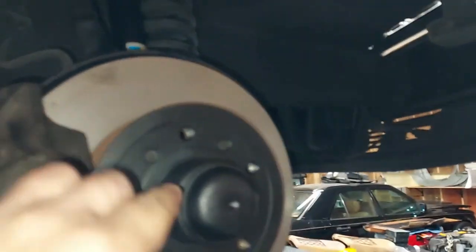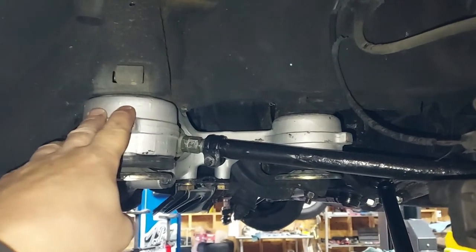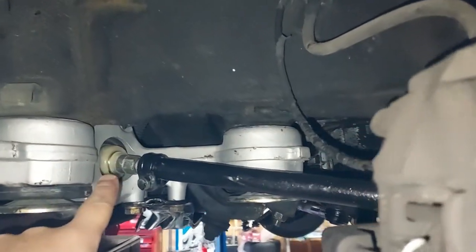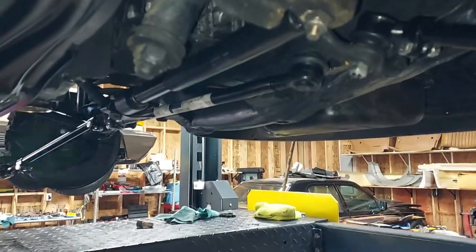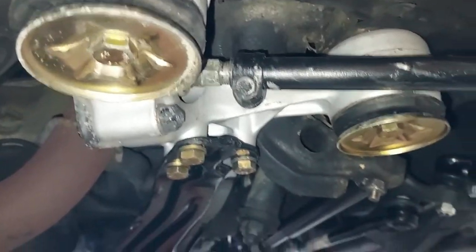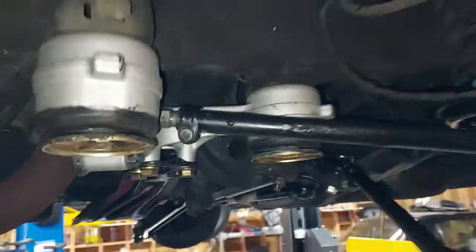Got the new rotors, caps, bearings, new grease, control rod bushing, new housing, rubber bushings, tie rods, ball joints, shocks. Man, this front end suspension, center link, steering shock. This front end suspension is very nice. Got the cadmium plating on all the bolts and protective covers.